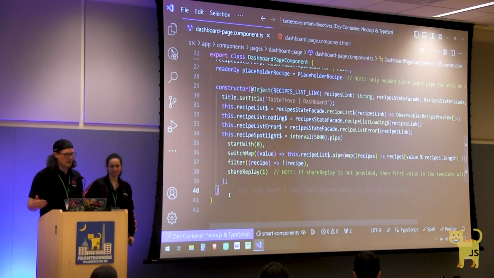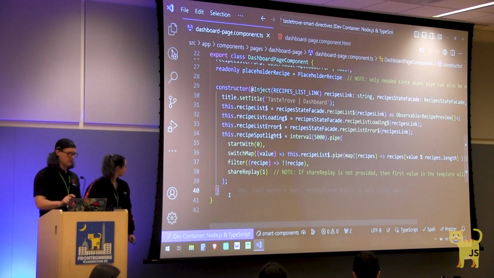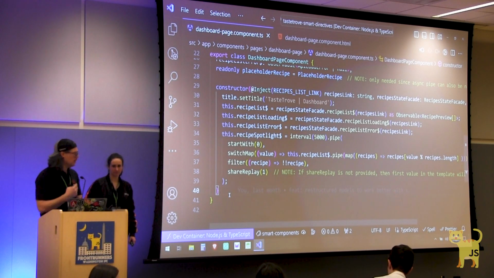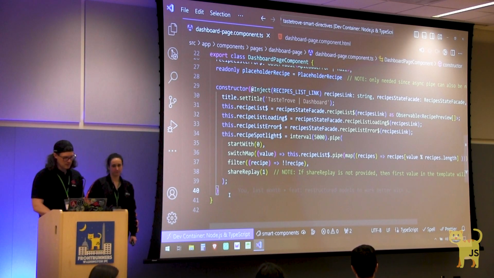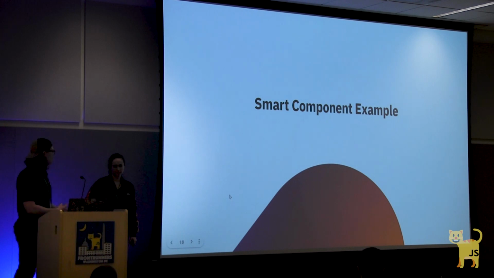There's got to be a way we can take this out so that our smart component doesn't have to care about the data, and then also so that the data that we're fetching from the store that might interact with other pieces of data is reusable, that we can just put somewhere else in the application and not have to worry about writing that code again and maintaining it twice. So that's the smart component overview. And I'll go back to Laura.